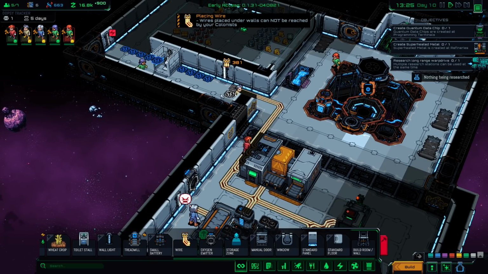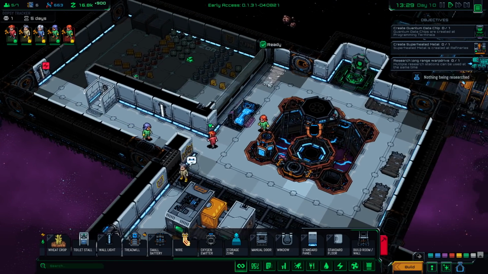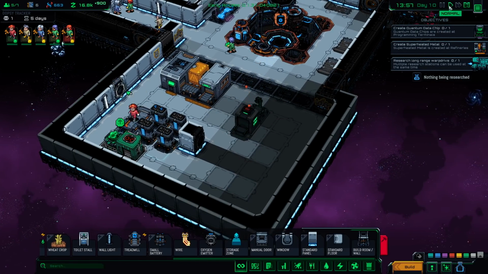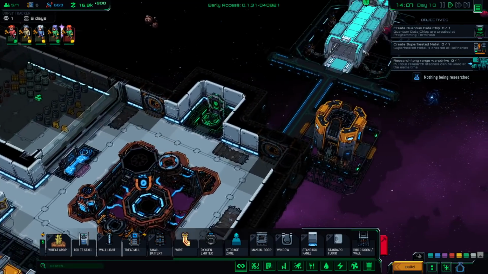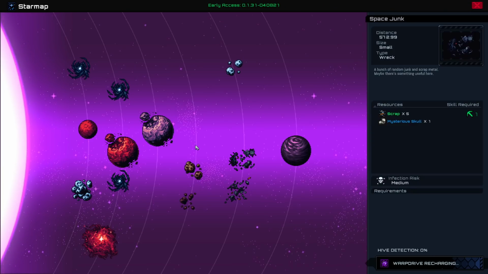Get over there? Sure. Man, alright. That's good. We could stick an upgrade in here if we wanted to. Don't think that I necessarily do. Got anything in the inventory at the moment? Nope.